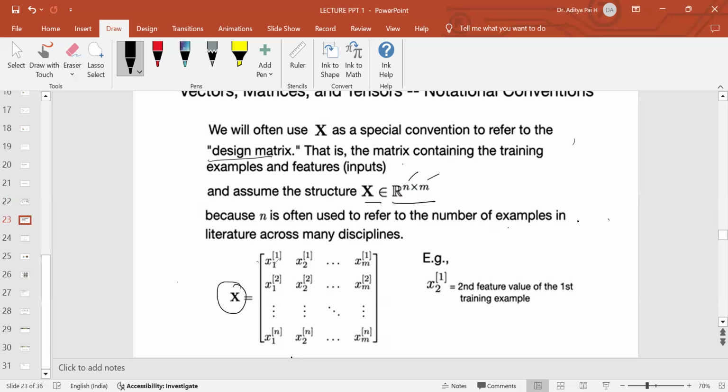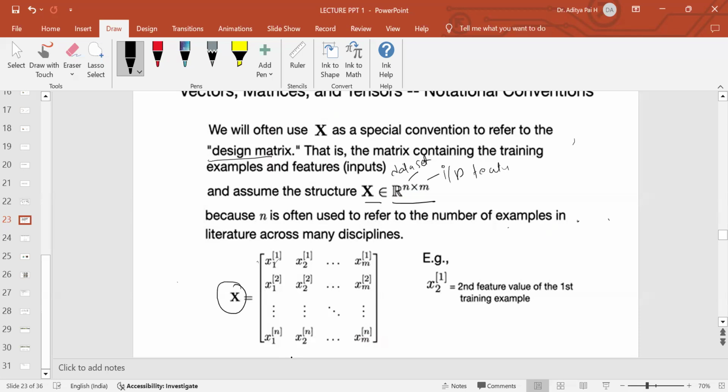Here, x is equal to x^(1) or x^(2), where the superscript refers to the example, which I just told you. And m is the input feature, and n is the data set.